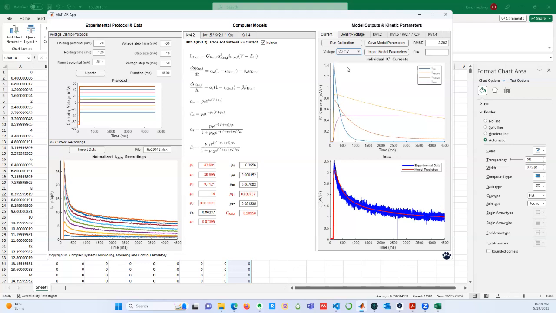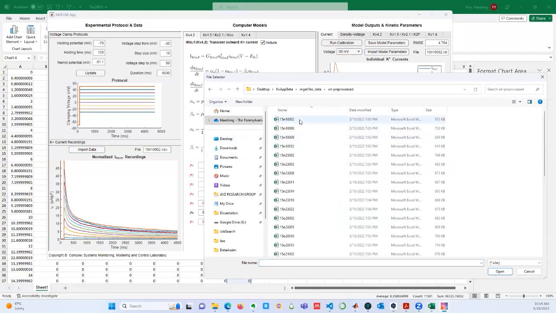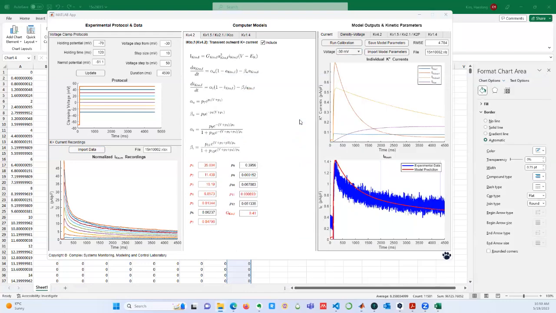And once you finish the calibration, you can save the model parameters. As we can see, there is a button over there. You can save it. Now we are going to import experimental data for one cell. That's 1002. And we also import the saved model parameters that are already calibrated.